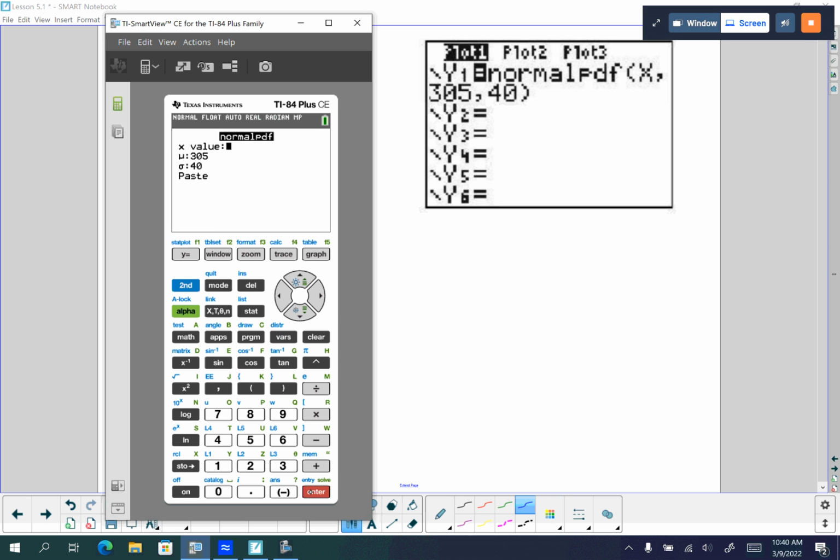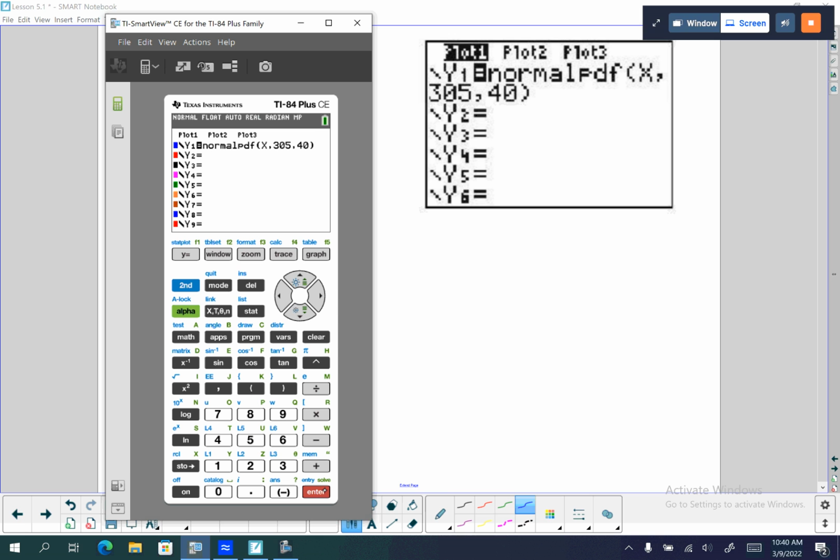And it's going to ask you for 3 things. Now, we can use this to calculate stuff. So sometimes for an x value, you'll actually put a number in there. For graphing purposes, we just want to keep it an x. So for the first row, put an x in, just your variable button that you always use next to alpha. And then we're going to use the numbers that you see on the screen here. So the mean we're going to use is 305, or whatever data set this is, and then the standard deviation we're going to use is 40. Okay. And then when you hit paste, it'll show up in your y equals.